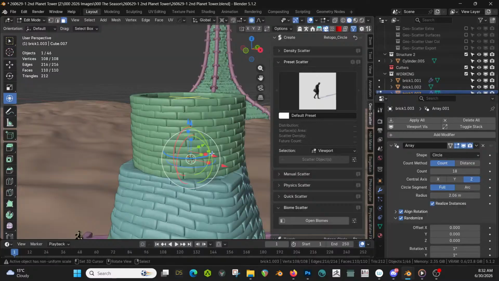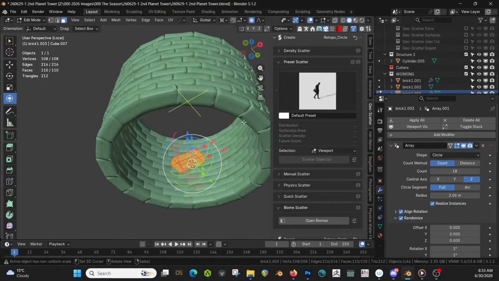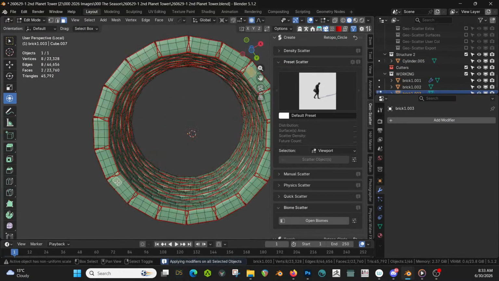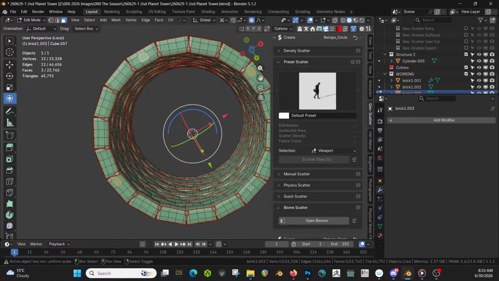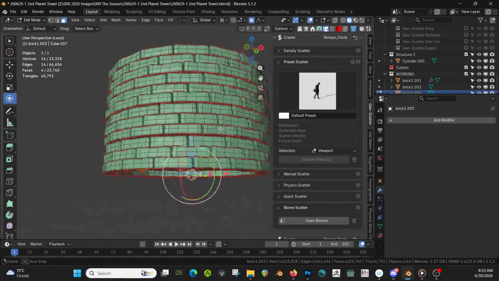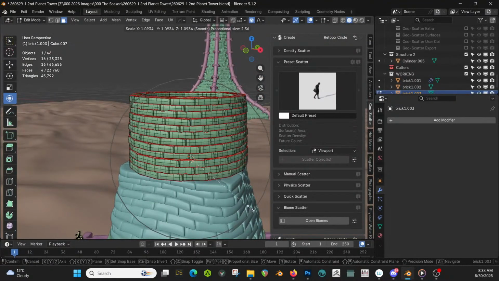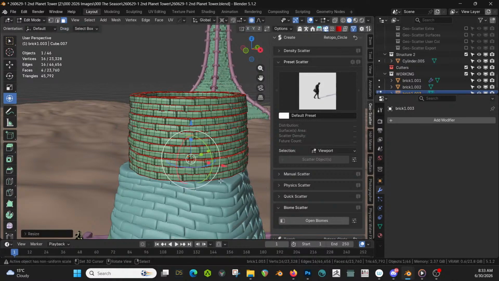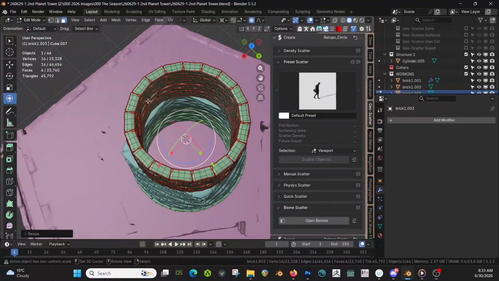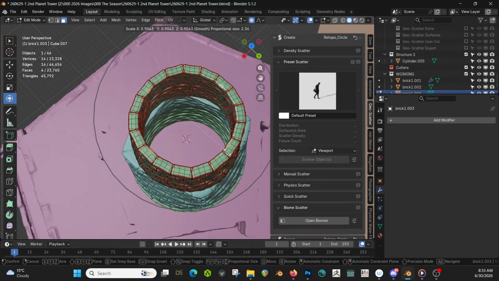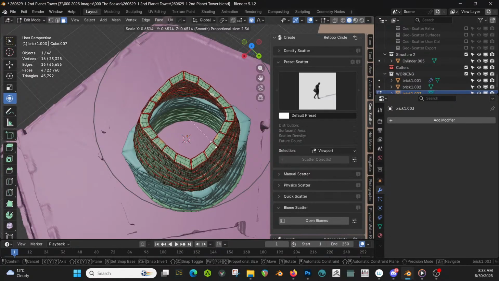Actually, apply all. Scale. It's gonna fix itself a little bit anyway because it's got a medium point. We're gonna apply it. Yeah, there you go.